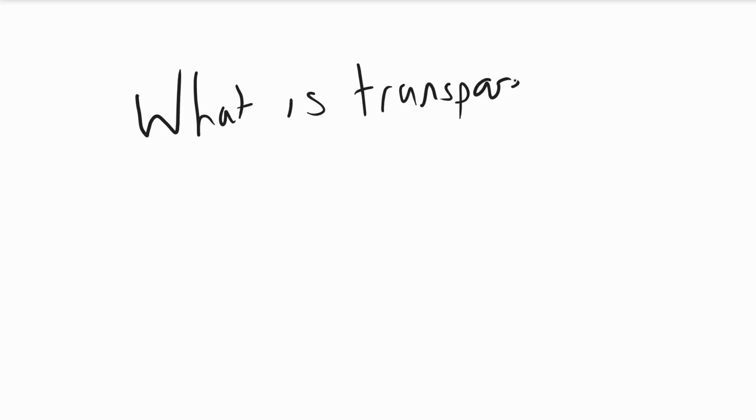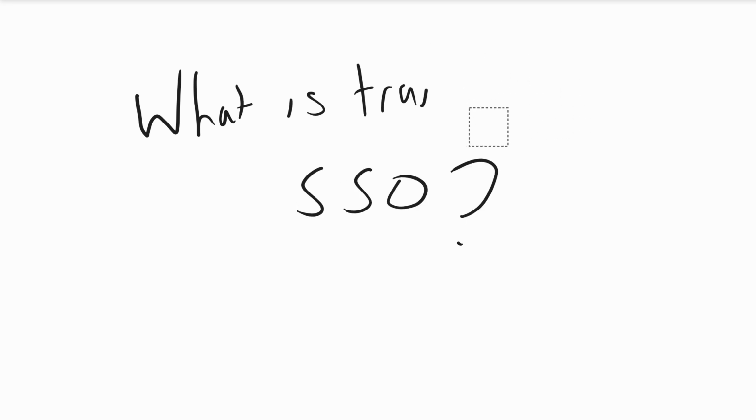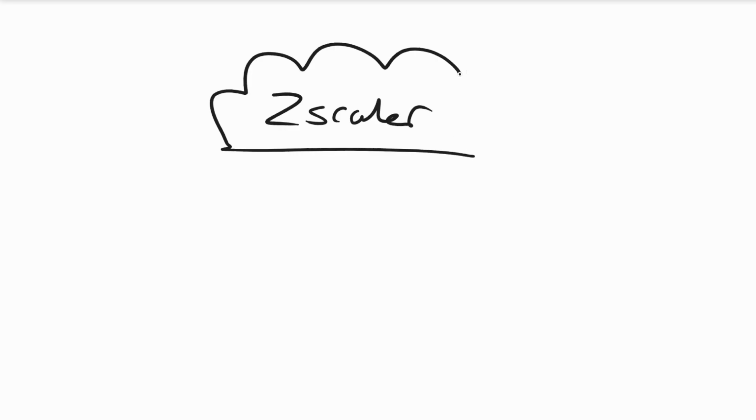In this video, I'm going to show you how to configure Transparent SSO. What do I mean by Transparent SSO? So normally with the Zscaler Client Connector, the endpoint application, you have to add the application to the endpoint through an MDM solution or group policy, or even manually installing the file on the endpoint.